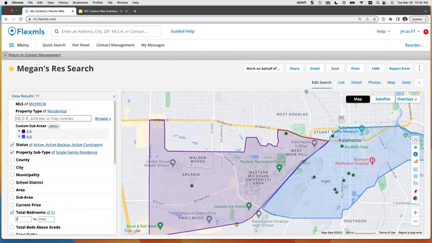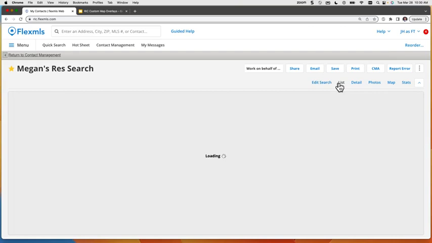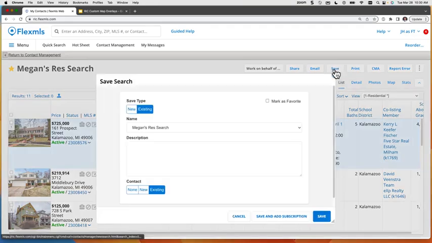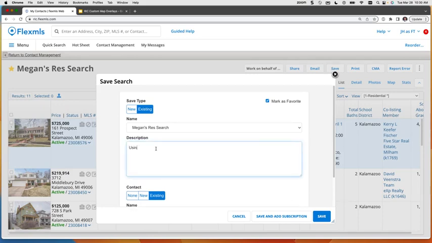So now I'm going to click on save, and I can review the list, make sure it's turning up the same listings as before. Now this one won't be turning up the same listings as when we started the search because her search was quite different. But once I'm satisfied, I've got the search the way I want it. It's looking at those overlays now. I might just put in here using custom overlays.